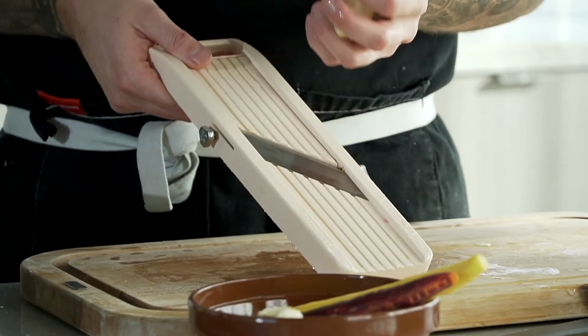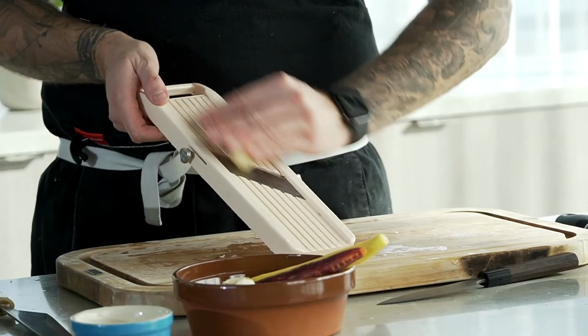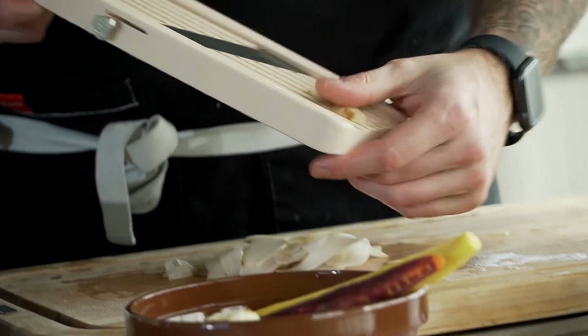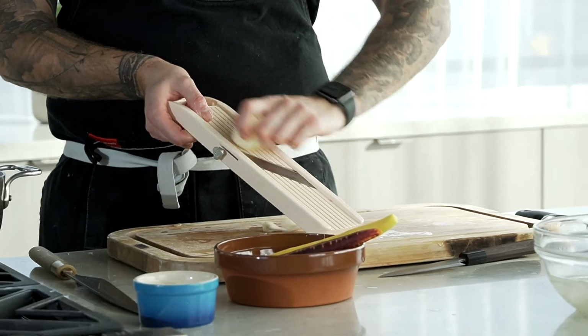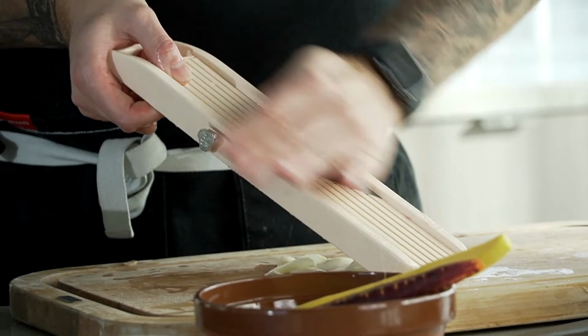This one, we're actually going to do not in a round, but more in an elongated shape. So we're going to do it on its side. There we go. Okay, next, the parsnips. It has more of a bite, but also nice and sweet. And we're going to do rounds.